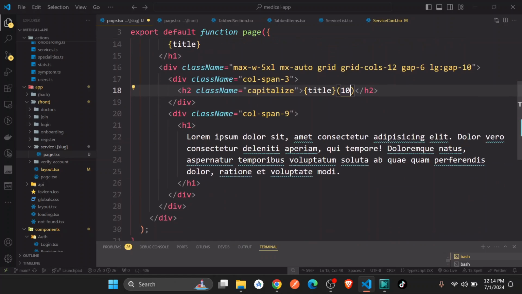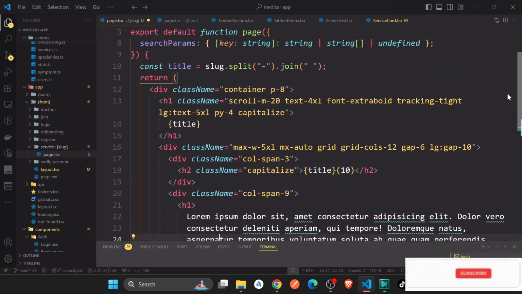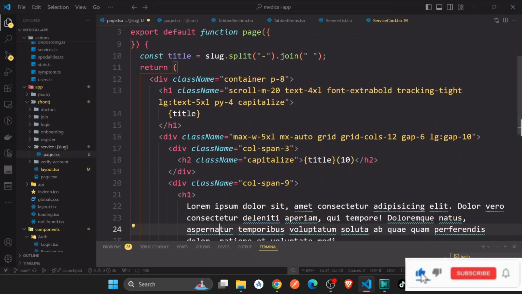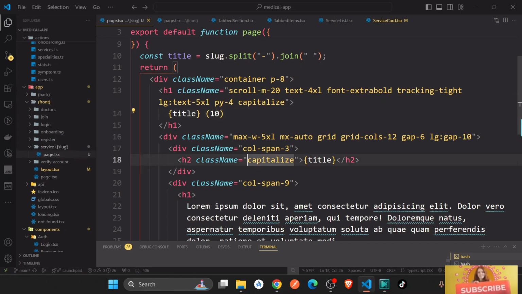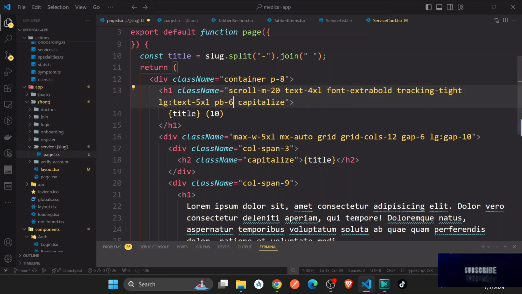If it has 10 doctors inside this, we shall have 10. I'm going to give this a padding bottom of about 6.